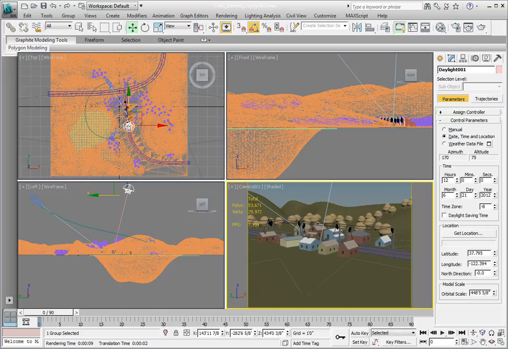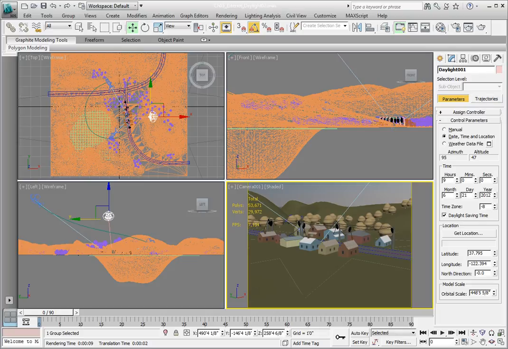By typing 9, we're telling it to be 9 a.m. In the hours type in 9 and hit enter. You'll see the sun has changed position. Well, the first day of summer is daylight savings time, so go ahead and click the daylight savings time option. You'll see the daylight shift in position just a little more.